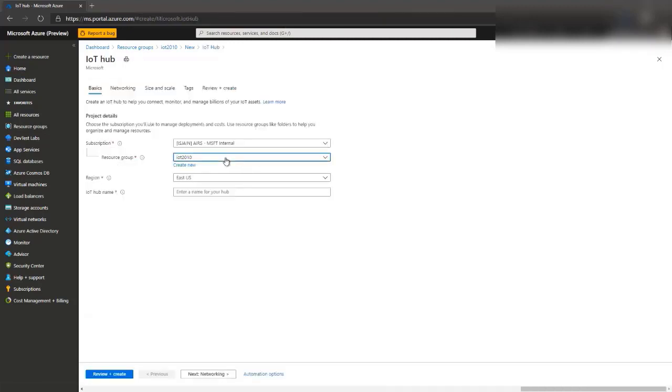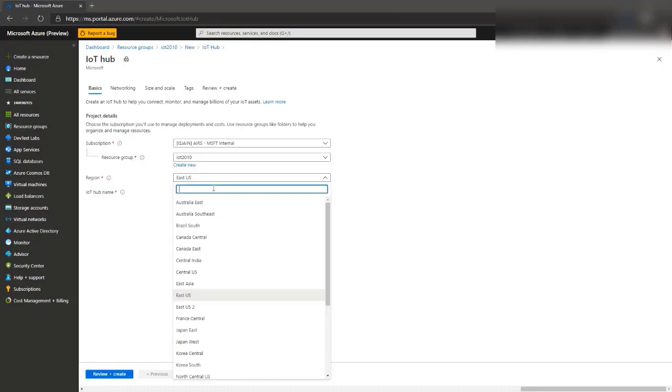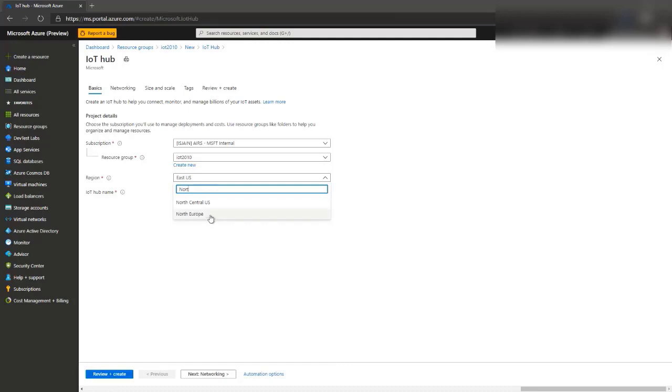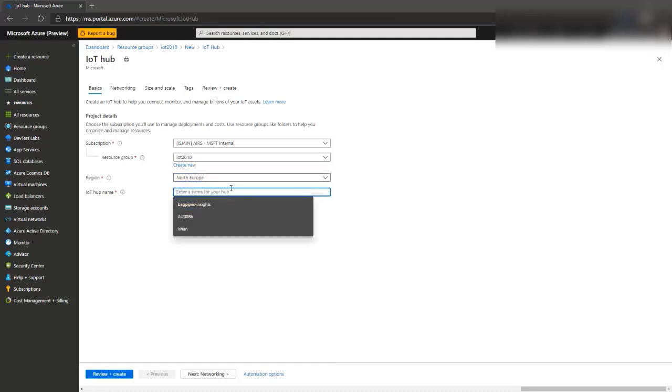It pre-filled my resource group because I came from there. The region, it's always best to use the one that's nearest to where your sensors are going to be. In my case, it is North Europe. And then a name. It can be anything, but it needs to be unique for the whole Azure, and it should be descriptive of what you're doing. So for me, IoT October 20 and B, because I already have one. That's descriptive enough for me, but it depends on how your organization or you do your naming of services.